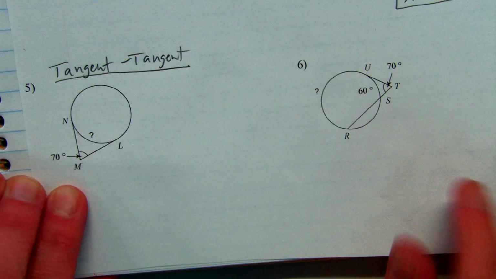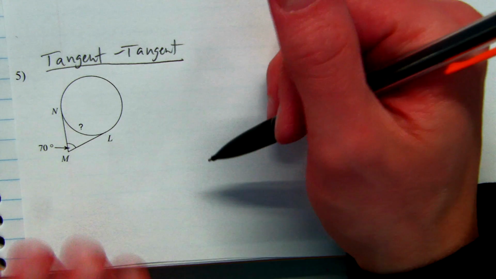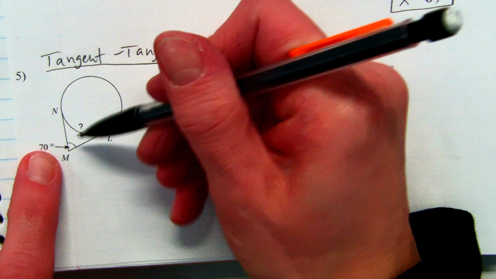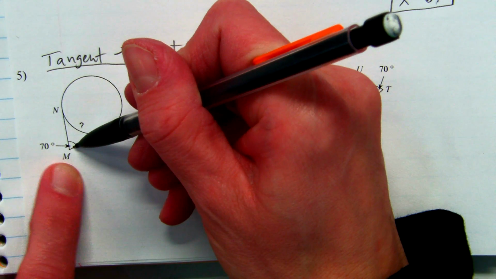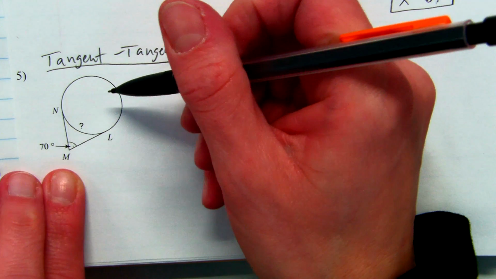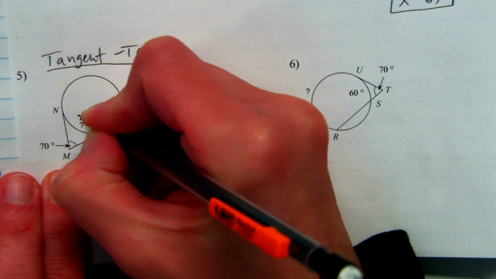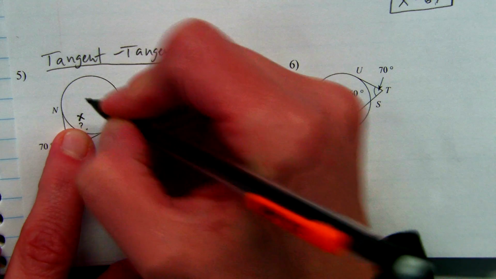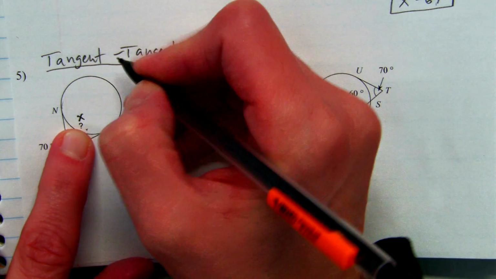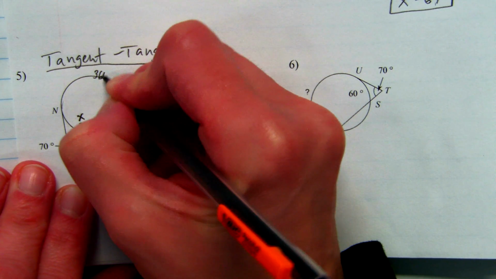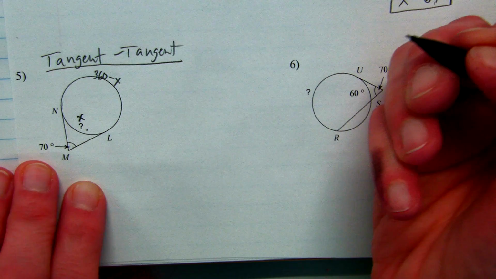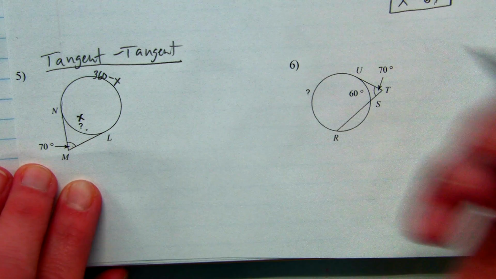So coloring. This one is very interesting. They only give us the angle. So here's what we're going to do. We're going to call the question mark x, and then if I knew what that was, I could find the bigger arc by subtracting it from 360. So we're going to call this 360 minus x. And we're going to set up an equation, and it's going to work.